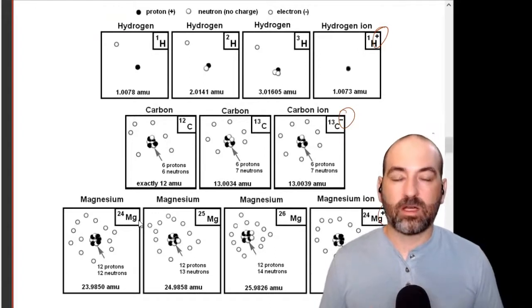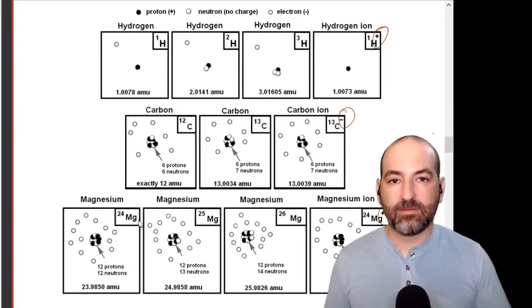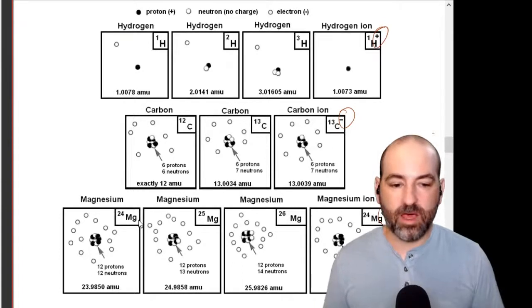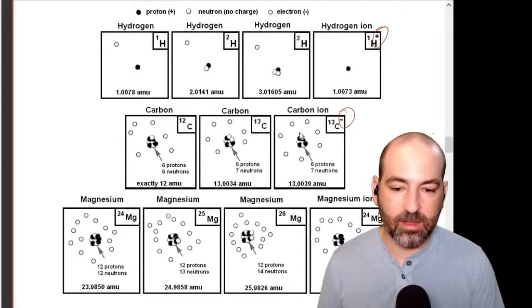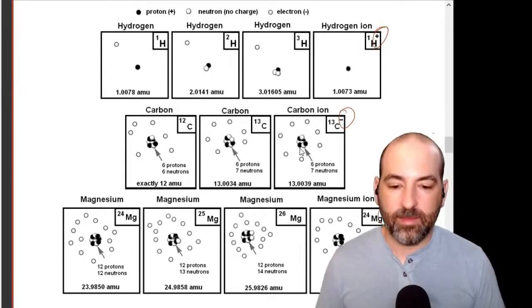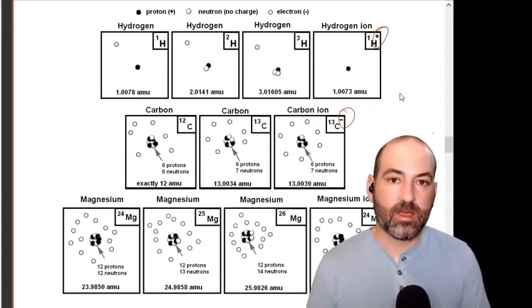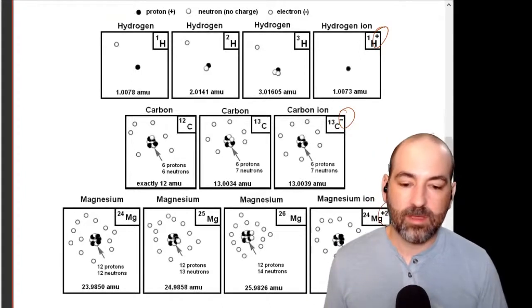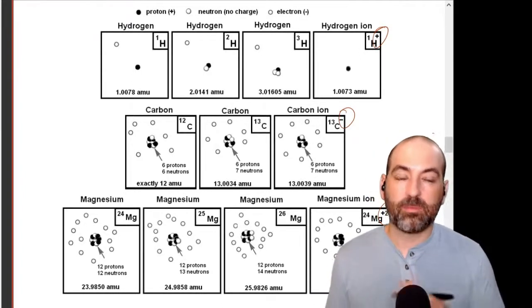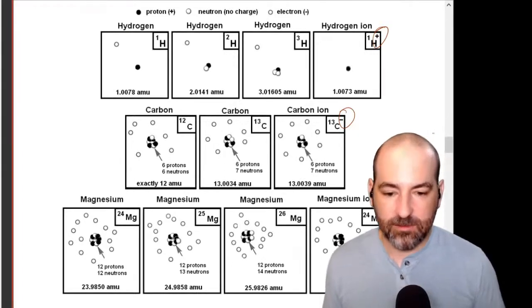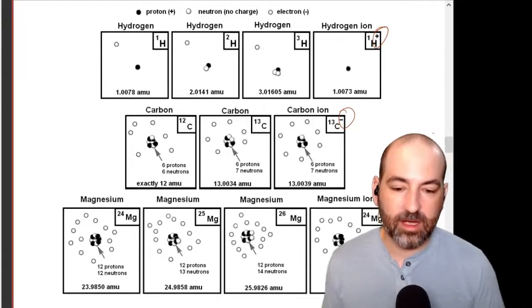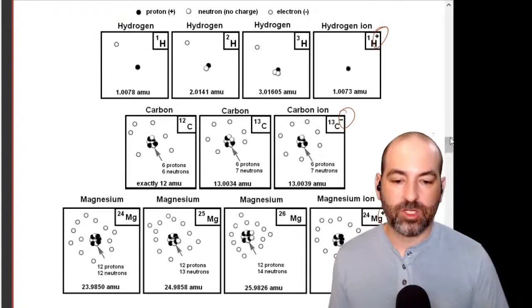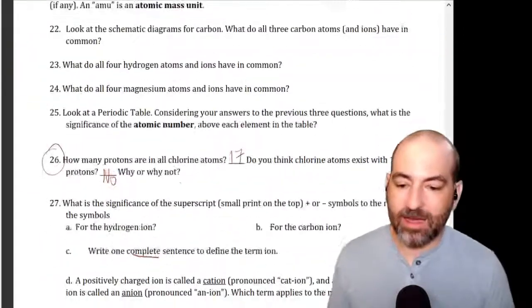If you have more electrons, now you're adding negatively charged things, so the overall charge of that particle is going to be negative, and that's what we see here. We have one more electron than protons, so that one becomes negative. And when we have fewer electrons than protons, we have something that is positively charged because the positively charged protons outnumber the negatively charged electrons. So 12 protons, 10 electrons leads to a +2 charge overall of that particle. And so we call that an ion.